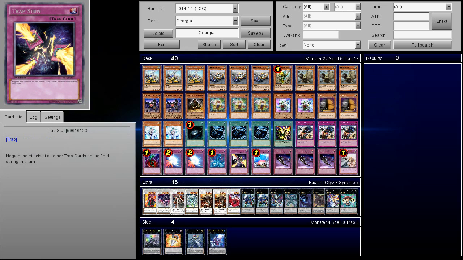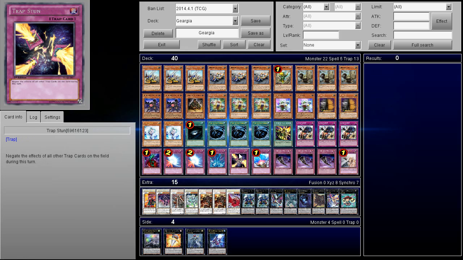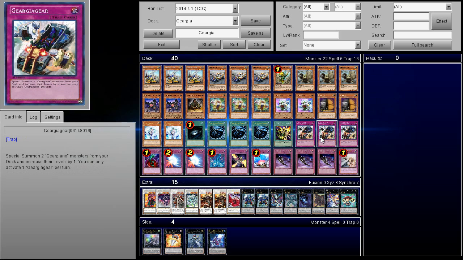Next, I'm playing one Trap Stun. This deck can OTK really hard. You have your Space Typhoons, but Trap Stun is really good also in that aspect. And you're playing a bunch of traps, so Decree wouldn't be a great card. You won't really need to activate your traps on your turn. The only card that you would activate on your turn technically would be something like a Geargia Gear, and usually you activate that during your opponent's end phase, so they can't really do anything to it anyways.